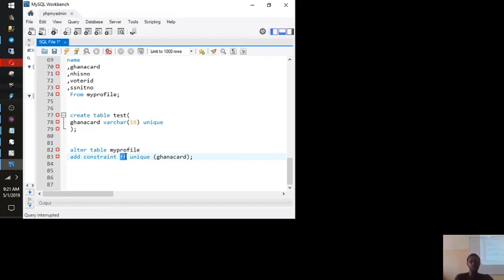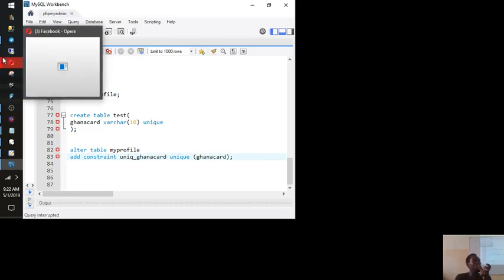We call it FF. So it's telling us FF exists already. So these are not the best names you should use. You can build a convention. Maybe this is how I'll be calling my constraint names. So this is unique. So maybe I can start it with unique. And then what are the two tables involved? Or like what do I want to, let's say Ghana card. So this is a name I'm going to call this constraint.